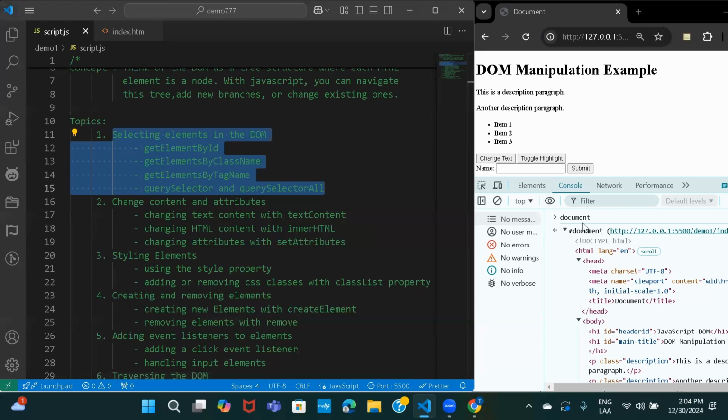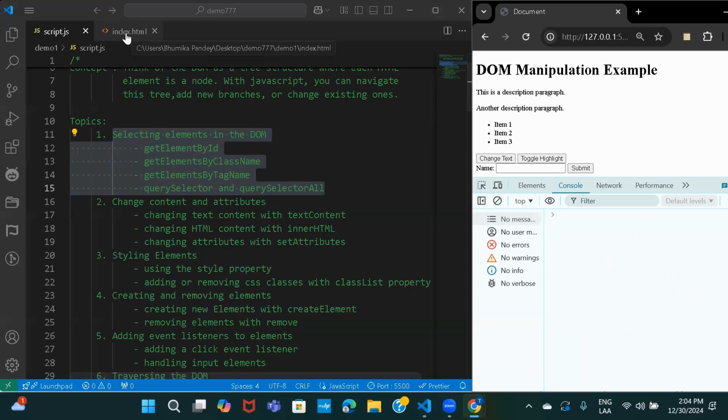So let me clear this. Remember this document object, because everything that we access, all these methods that we will use, we are going to write document dot and then the method name, right? I think that's what we have been using. If there was any session where you did not understand why we were doing document dot and then writing any of these methods, now it will clear your concepts. All right, so I'll clear the panel here, and then I'll move to the HTML file.